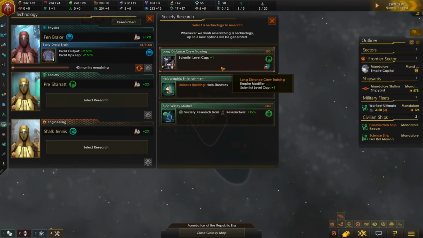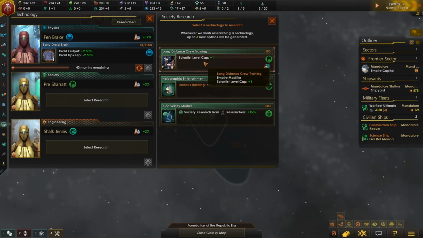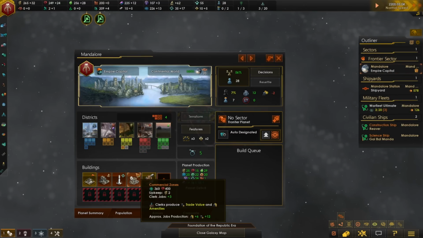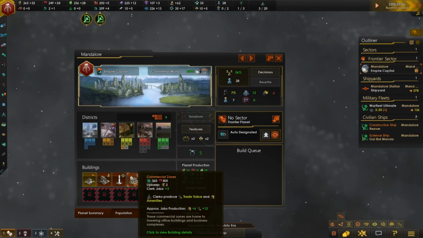Okay. Science level cap, you'll notice that all the icons have changed. Some of you eagle-eyed out there will notice also that the starfighters, yeah, let's go starfighters, and the icons for the buildings, if you know where these icons come from, I know where they come from. If you do, leave it in the comments section. I'm curious how many people know.